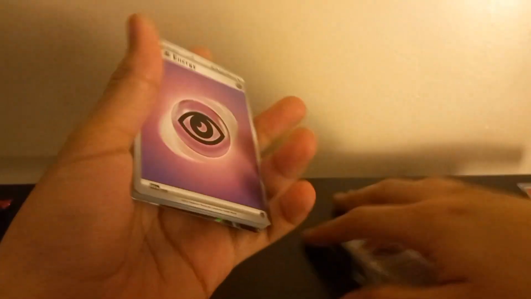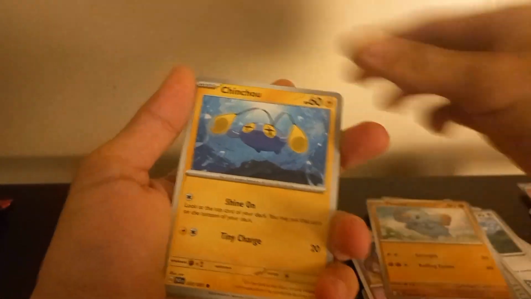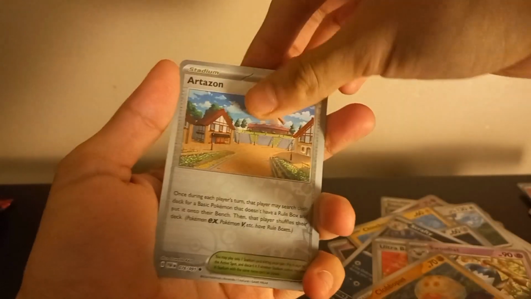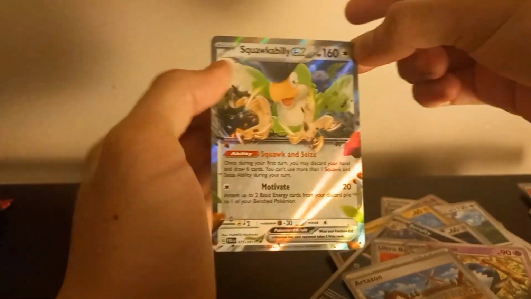There's a full art alternate art. I think new in this set. It looks really nice. Code card. One piece back. Basic psychic energy. Greavard. Finneon. Chinchou. Scrafty. Ultra Ball. Swoobat. Another EX. Some weird looking bird. Let me move these to the side, actually. Blech.